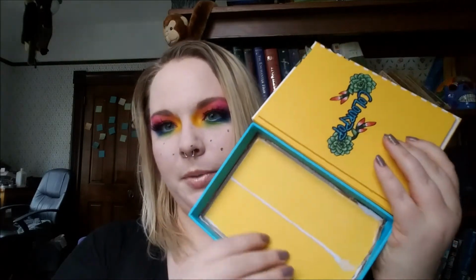this happened. This is the shadow set from ColourPop in Pretty Fly. I've already started my task, as I wanted to rip this apart, take out that part, and make it into a magnetic palette, because the packaging is just gorgeous, and I was obsessed with it, and that was the big itch to buy it, is the packaging, and the shades were pretty. So I really wanted to see if I could turn this into something that I could use more often, and I think this was a good option for another magnetic palette, and I'm going to try and make my own.